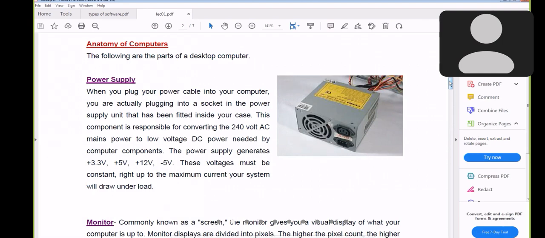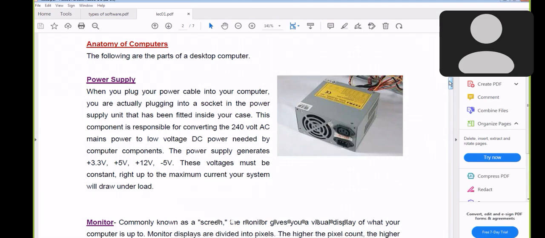When you plug your power cable into your computer, you are actually plugging into a socket in the power supply. Whatever current is coming from the plug at our home or office is 230 volt or 240 volt, that is AC. But actually that is not needed. How to convert that 240 volt AC to low voltage DC?